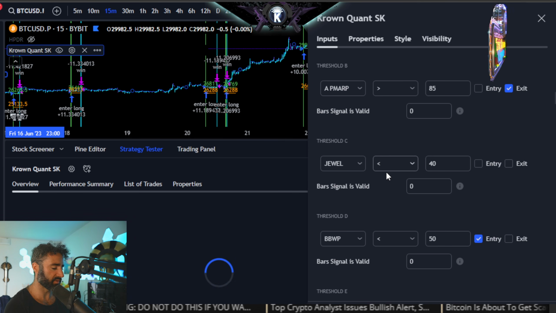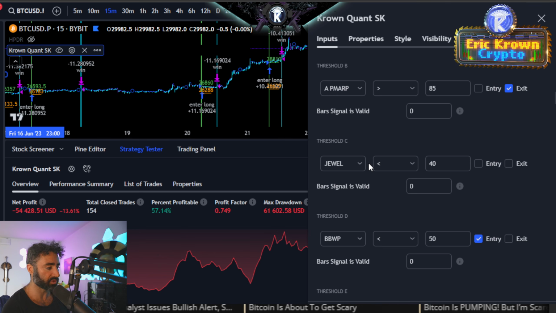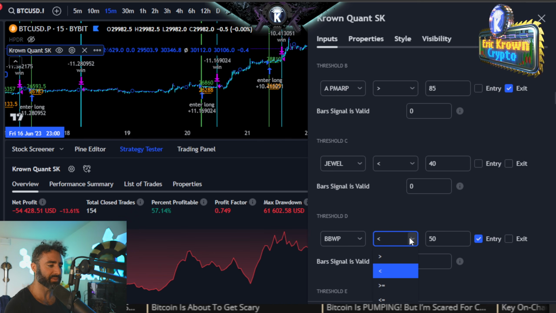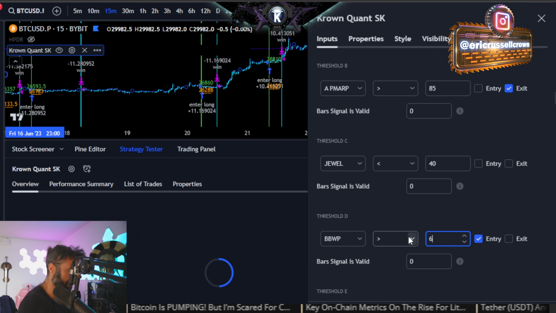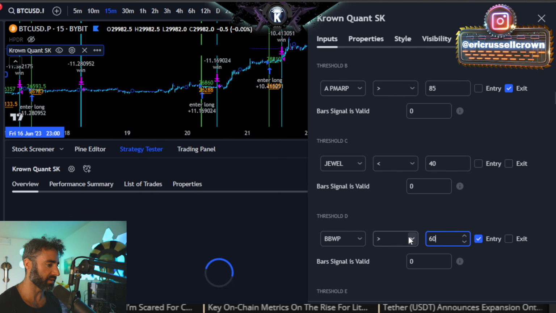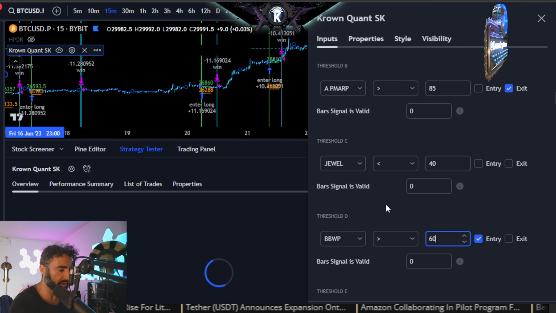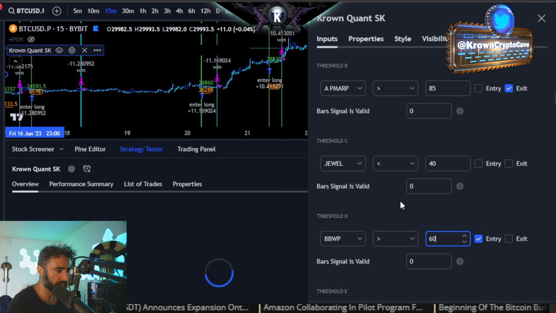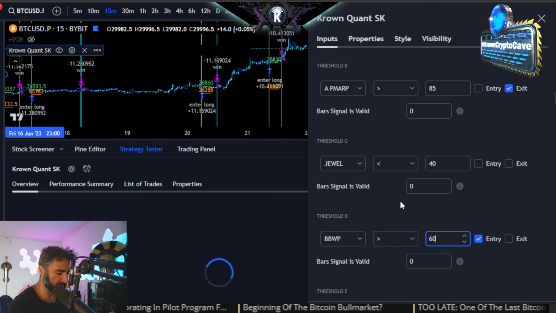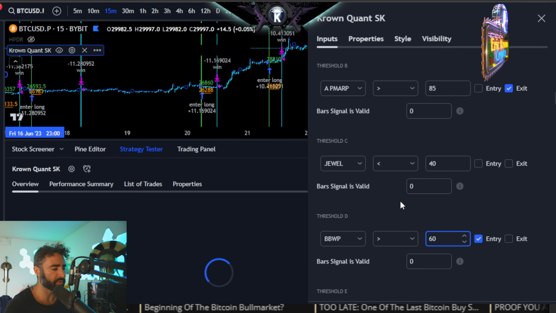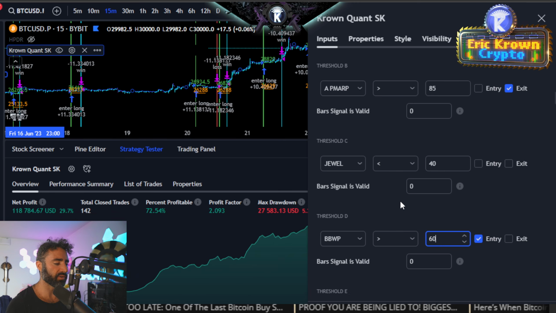I was rather surprised. So this is something completely new. Actually, I've never not had a condition for where the Joule needs to be. Actually, okay, definitely not working there. So we definitely want it greater than 50. Let's try greater than 60. Maybe it always has to be above 60, and then we'll try greater than 40 and see if these produce improvements or not. And if it doesn't, if we start to maximize this thing out, then I think it's time to wrap it up, because we don't need to get too cute with it. I mean, this is just a kind of a demonstration video after all, and you can really further optimize it than what I've done thus far as well.